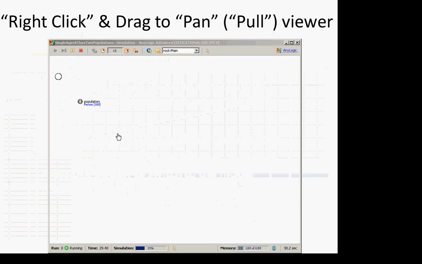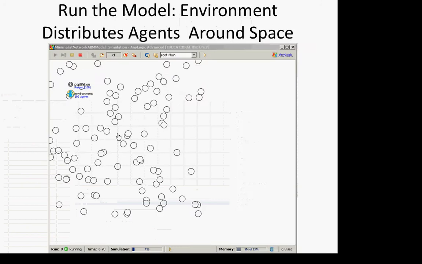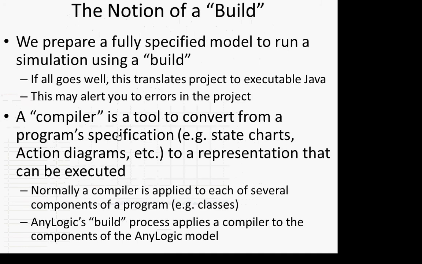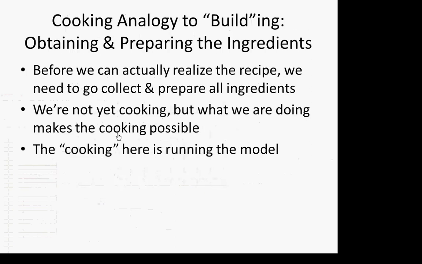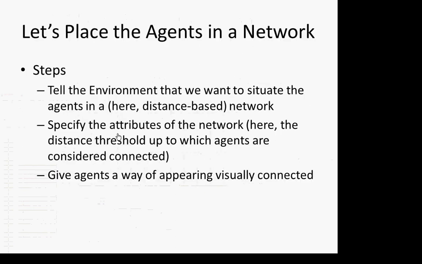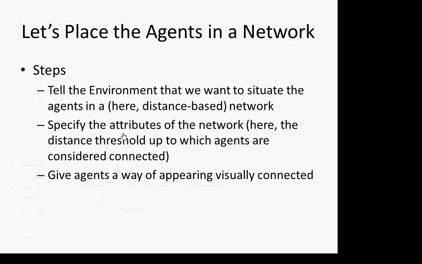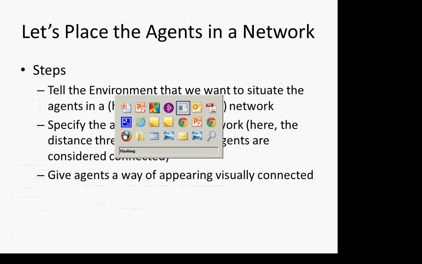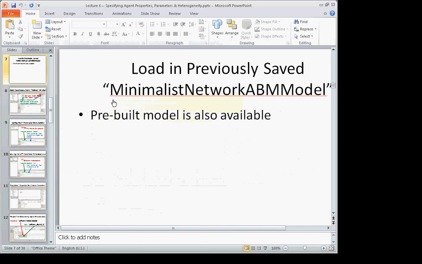What we're going to be doing now is elaborating this. We've already had the environment setting the context of these things. We're going to now go and actually associate agents with networks, okay? In fact, I think I'm going to do this a little bit differently, just conceptually. I think it might be simpler to first deal with parameters within this model and agent properties. So I'm actually going to switch to a different presentation here that's specifying agent properties.